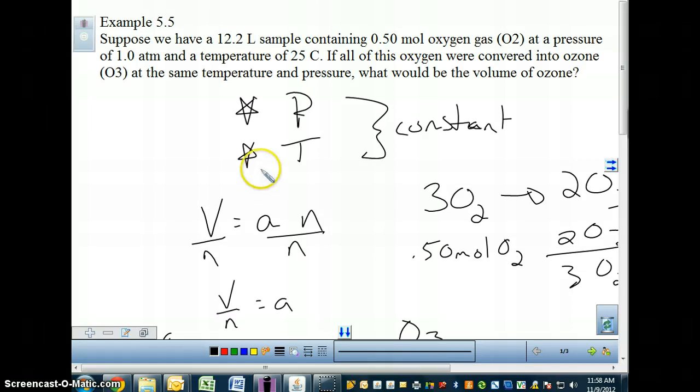We tend to use these laws more when we're talking about a balloon of one gas that's been heated or has been cooled or placed under a pressure, or a container is crushed. We tend not to use these kinds of problems when we're working with reactions. We tend to use gas stoichiometry when we're doing reactions. That being said, if you ever find pressure and temperature being constant, you could look at Avogadro's law. Again, this is example 5.5 on page 197.